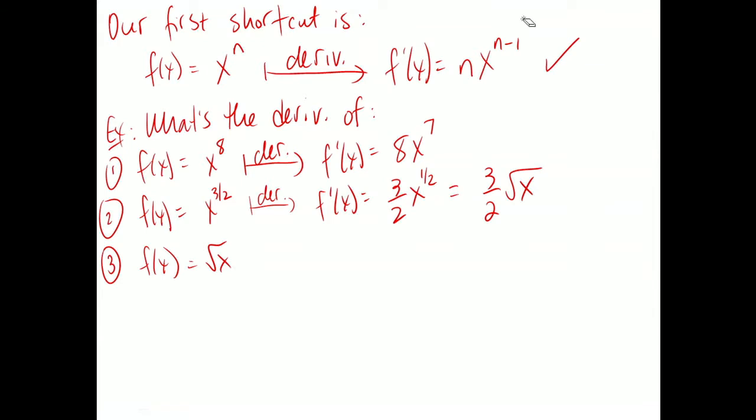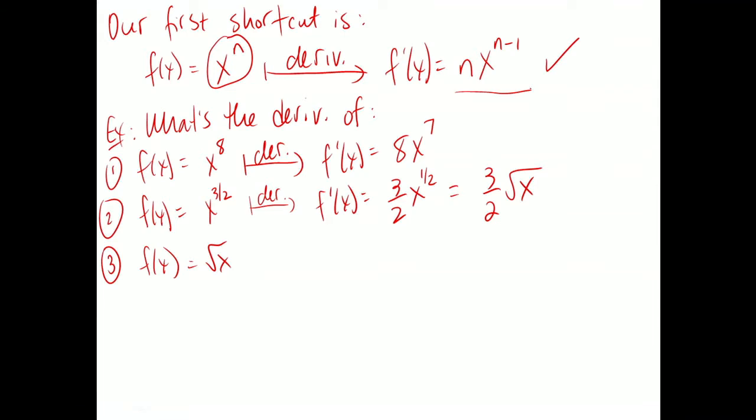Well, the one thing I will say that is a negative about rules, or shortcuts, as I'm calling them, is that you have to be very careful that you use them carefully, and you only use them for an application that they're supposed to be used for. I know that sounds sort of silly to say it that way, but what you have to do is say to yourself, well, all right, what is this derivative? Well, the shortcut that I have says if you have x to some power, here's the answer. I don't have x to some power.